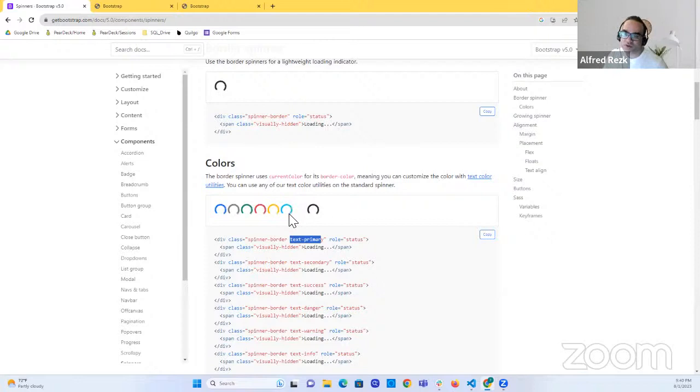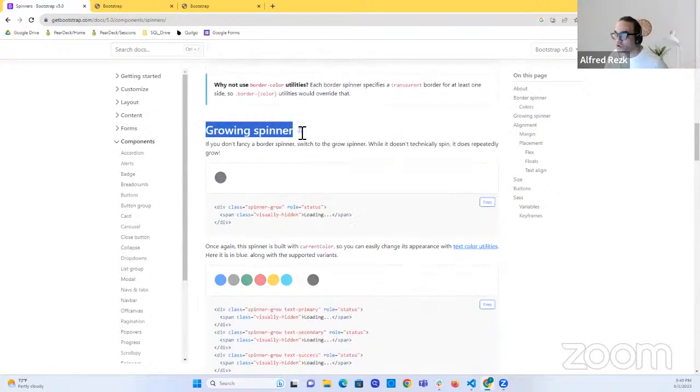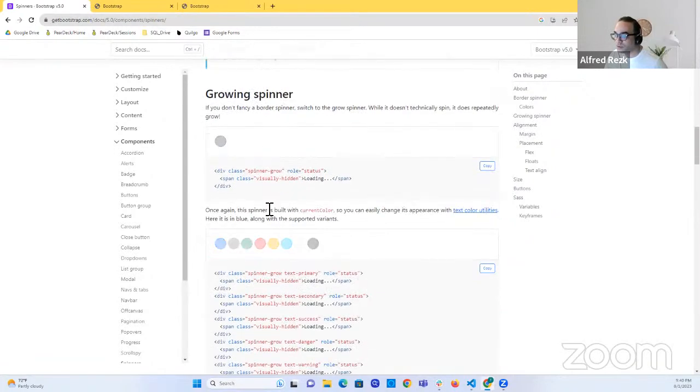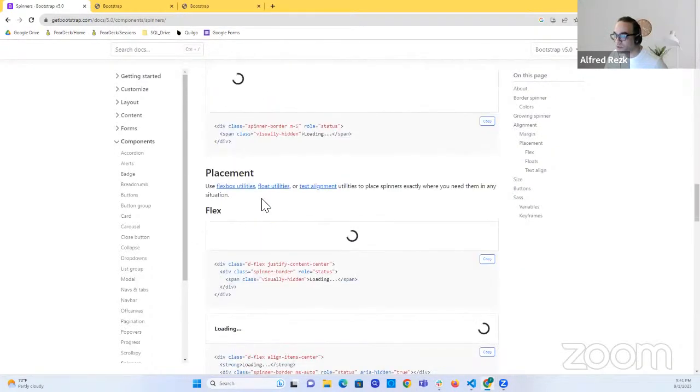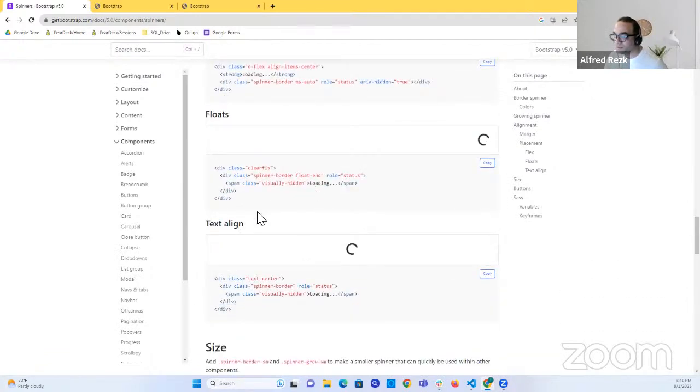And probably you want to use spinners if you're fetching content from a server and it's been delayed, and you want to show the user that it is loading. And they are nice. You have here the growing spinner, which is spinner-grow. It's a different type. Here, spinner-border and spinner-grow. You can add them in a flex container to center them in the middle of the screen.